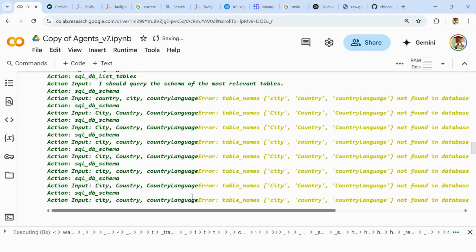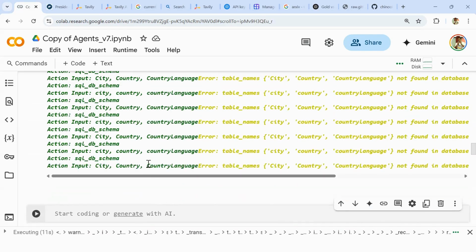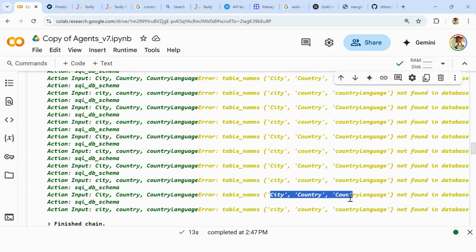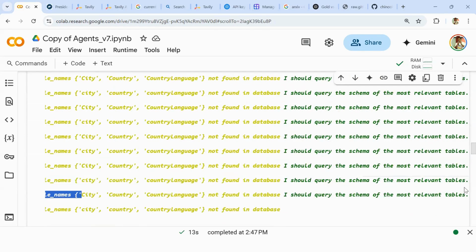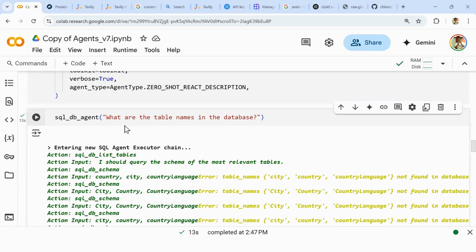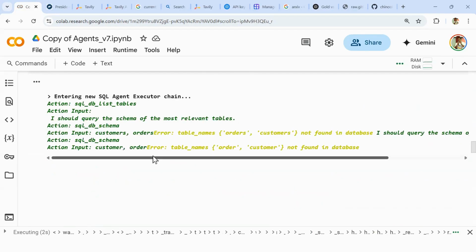So I think now it is getting the values. Somewhere internally it is getting, but it is not able to think and stop that. Like these are all the table names, city, country, language, and there are, I should query the schema. It is generating the thought, but it is not able to come out of that. Maybe let me ask a slightly different question. List the total sales per country. Which country's customers have the maximum sales?